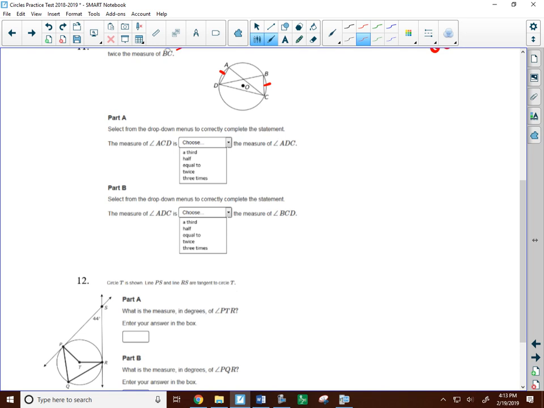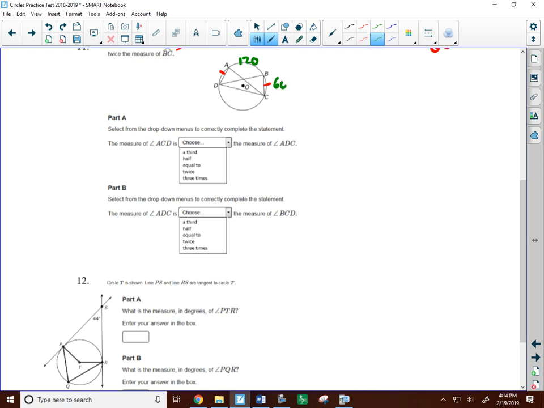And the measure of AB is twice the measure of BC. Now here's what I did. I threw in some random numbers. I chose one of them, and for the second part, where it said the measure of AB is twice the measure of BC, well, based on what it looked like, I tried to draw it a little bit to scale. I chose this one as 120. Again, that's a random number. It was my key. I just said random number. So that's AB. The measure of AB is twice BC.